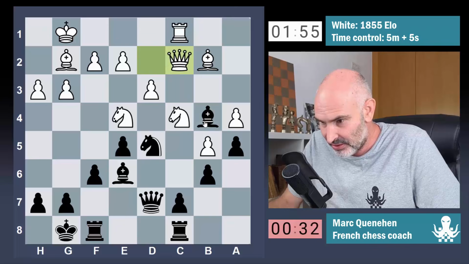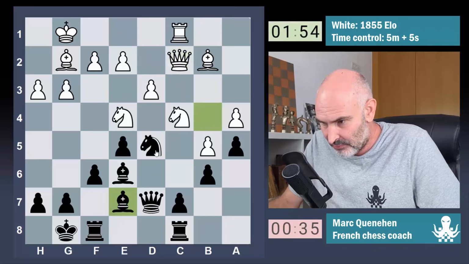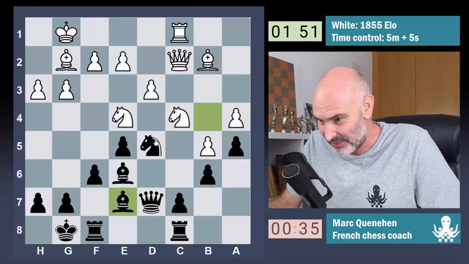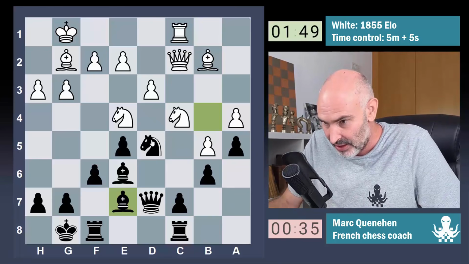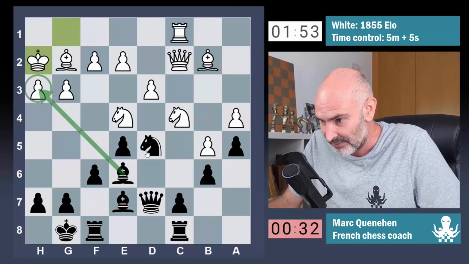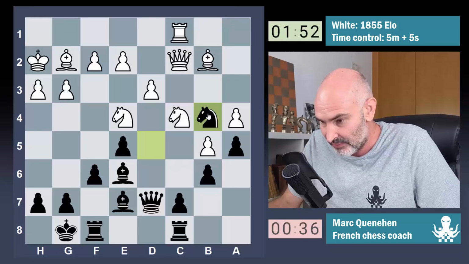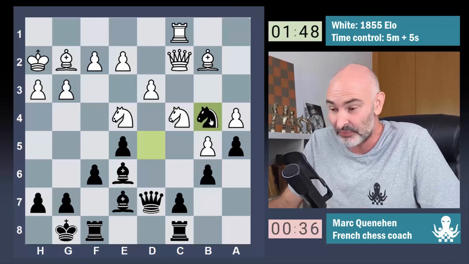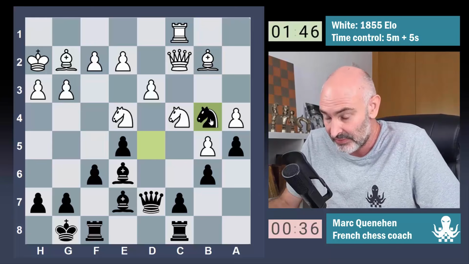He plays queen to c2. I'm going to move my bishop back to give the b4 square to my knight. We're going to use this b4 square with several pieces. Since I don't have much time, I'm playing a bit imprecisely. I also forgot that the h3 pawn is hanging. I'm attacking it and I actually forgot about it. It's the lack of time, of course. And then I was so sure he was going to defend it that to me he had already defended it.